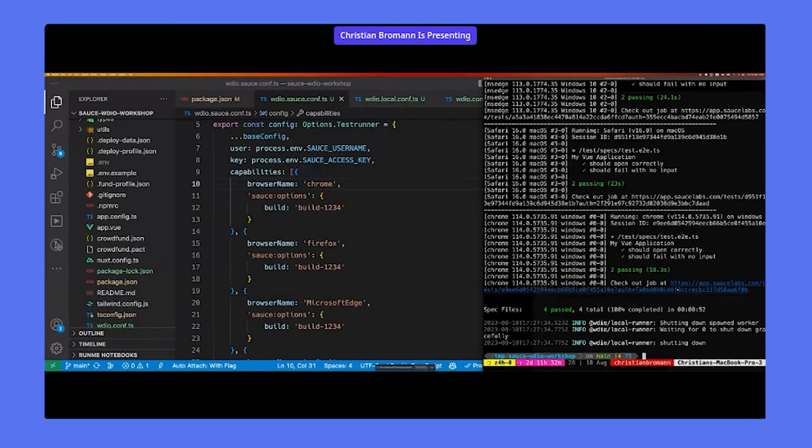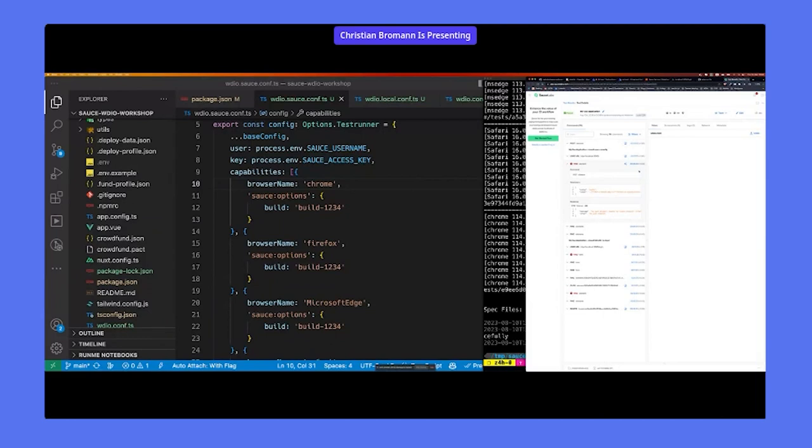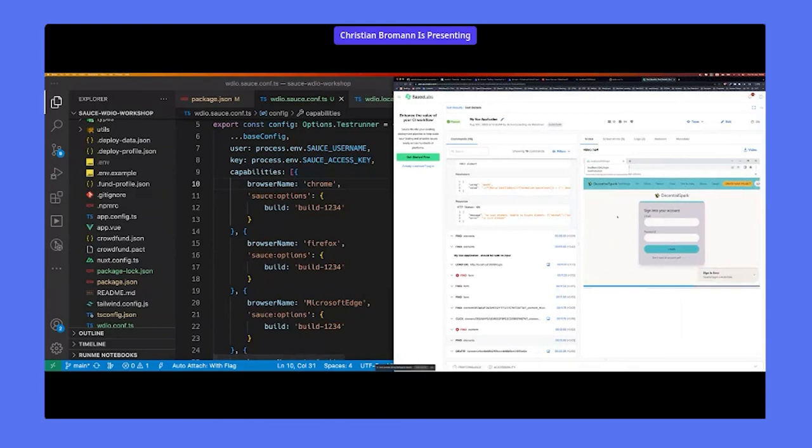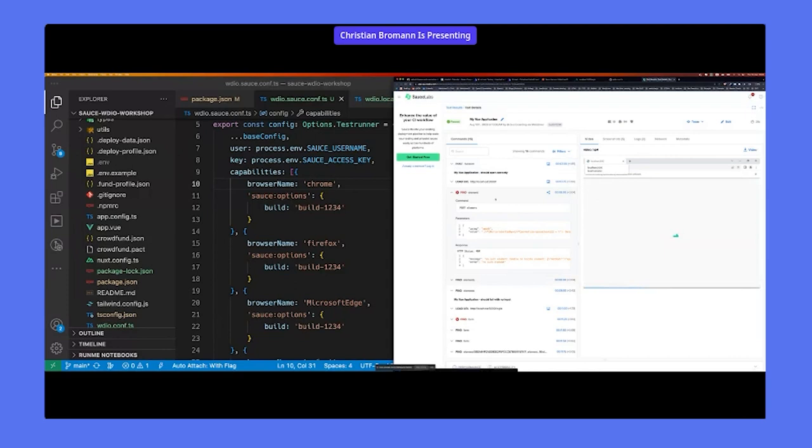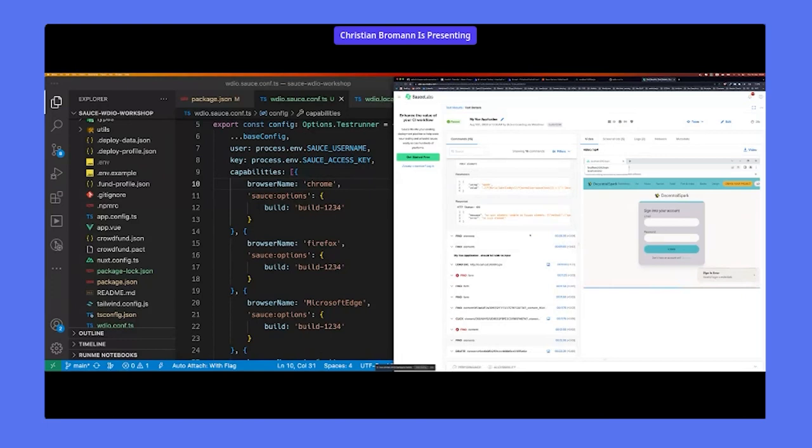And you get a little link so you can see what happened. You can press that and you can now see that. Hey, Christian, could you make that bigger? It's really small. Yes. Thank you. So you can now see how WebdriverIO executed that in the cloud. You see the browser starting. You see that it tried to find the commands and had to retry a couple of times to find the proper element. That is completely normal. WebDriver has a retry mechanism in place to make sure that it finds the right element that you want.